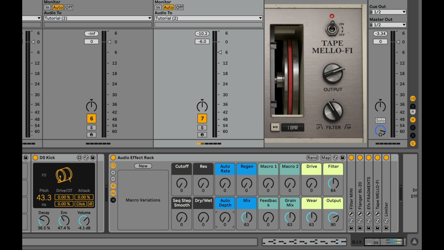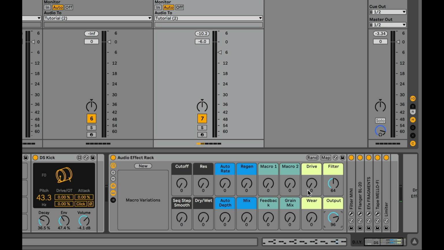All right, so we set all of these to zero. Cool. And I know that the zero for the output of the Mellow-Fi is around 96. Not exactly, but it's just about. Okay, so this is kind of the starting point. Remember, we started with presets, but we're not really using the presets just as is. We're going to change the parameters of what we've chosen around those presets. So what we just made here is kind of our initialized preset. So we're going to create a new variation, and it's called variation one, but we're going to rename that. So we can right click and say rename or command R or control R. And we're just going to call this init or initialize. Cool. So every time we press this play button, it's going to go back to this.